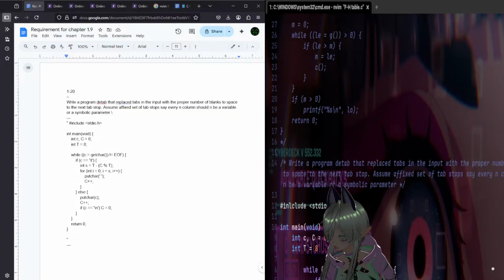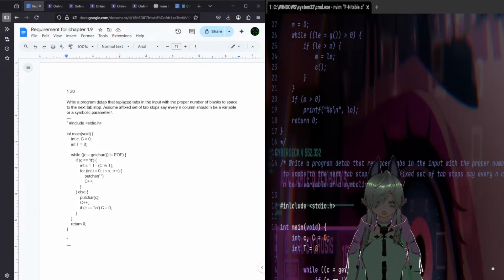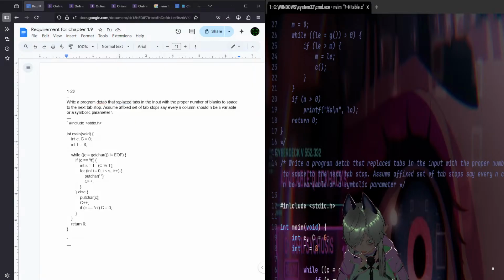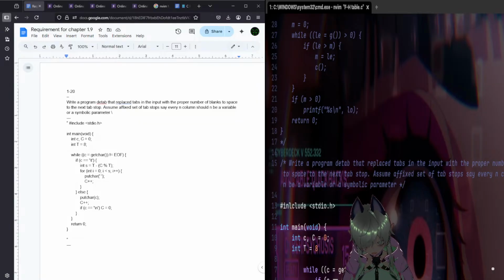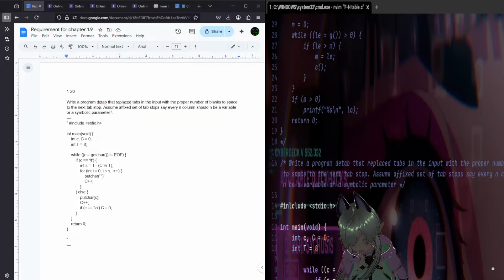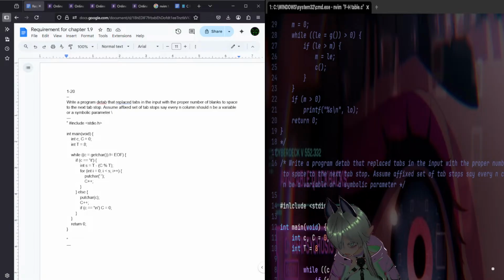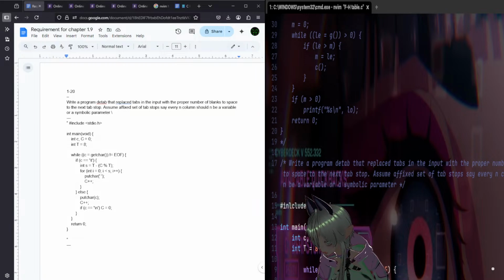Oh wait, my spacing isn't doing that well. That should be fine. We'll just go here, something like this. Put character C plus column.